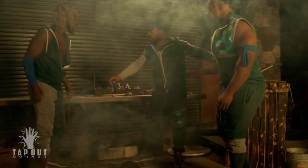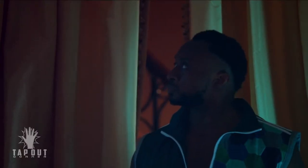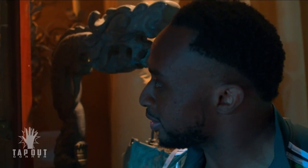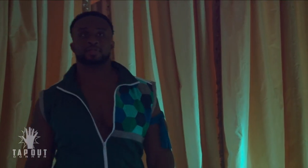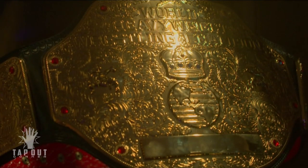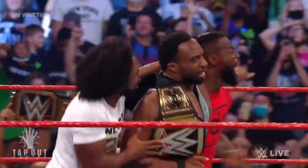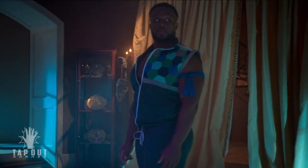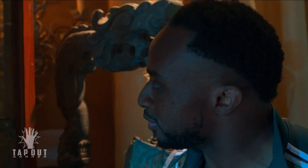Speaking of Big E, he makes probably the coolest WWE reference in the entire movie. When the New Day first split up, Big E looks behind a curtain and finds the Undertaker's living room. He walks over to a case that has three WWE championships: Stone Cold Steve Austin's Smoking Skull Belt, the custom 30-year anniversary Undertaker championship, and the classic World Heavyweight title. Big E says, 'I need me one of these.' Well, thanks to a little Money in the Bank, Big E was actually able to get himself a championship belt. Apparently the creators of the movie didn't know Big E was going to win the WWE championship, so this was really good foreshadowing.